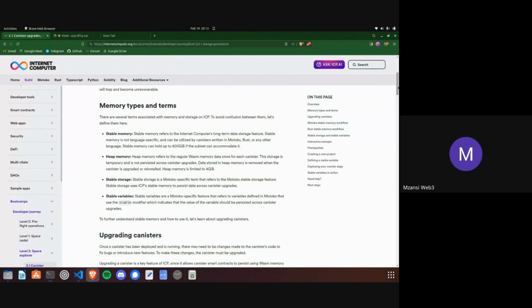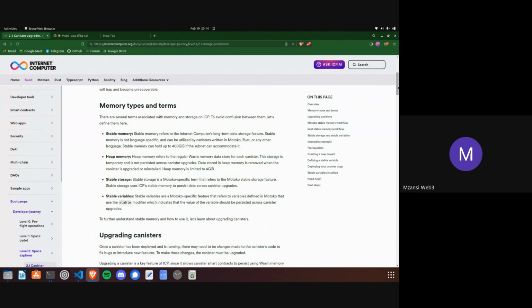This refers to the internet computer long-term data storage feature called stable memory, and it's not language specific, which means all canisters have access to the stable memory, right? A canister built with the Azle CDK, the hybrid CDK, with Rust, or with Motoko, they all have access to this stable memory, and it's 400 gig at the moment. So yeah, that's the stable memory.